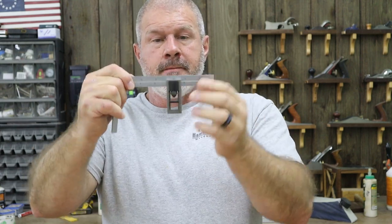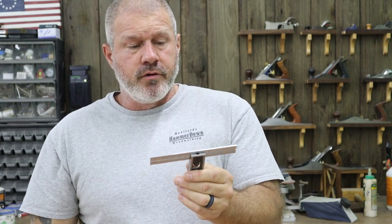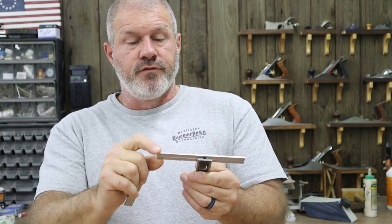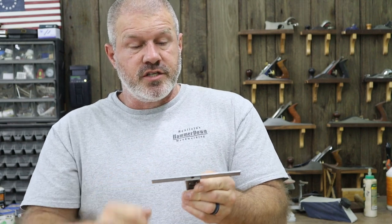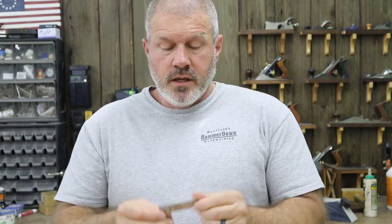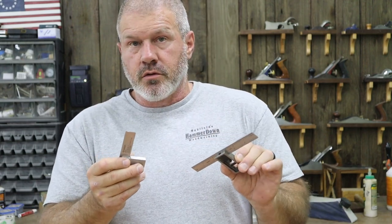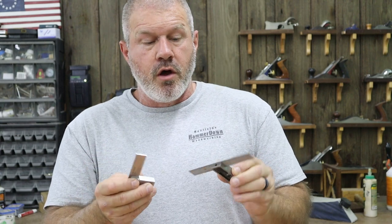For finer joinery or setting up tools, I use what I think is a Benchmark — a six-inch rule and T-square. I checked it and it's very accurate, with four different graduations: 64ths and 32nds on one side, 16ths and 8ths on the reverse. I also have a two-inch steel machinist square — brand name is Groz — with no markings other than the name. It's a very good square, handy for setting the fence on your jointer or the blade on your table saw, and great for marking fine joinery like dovetails.